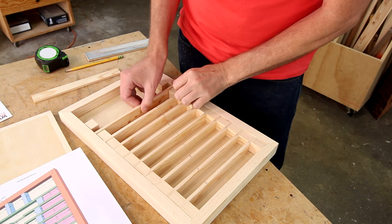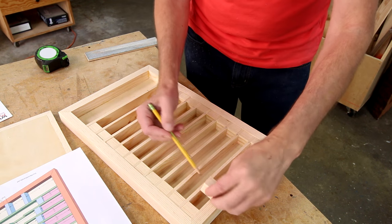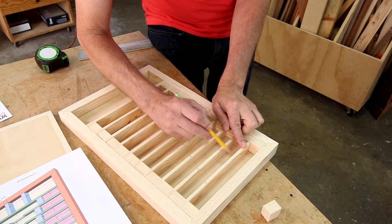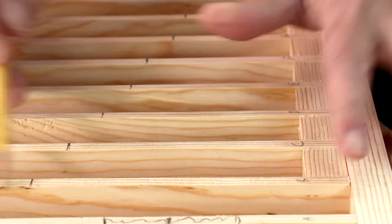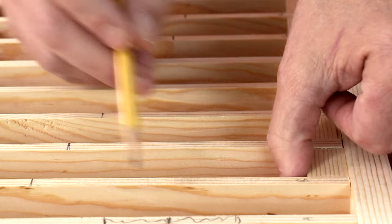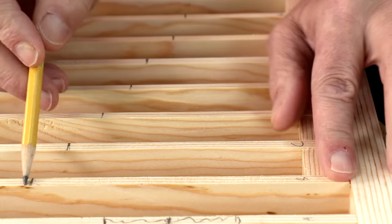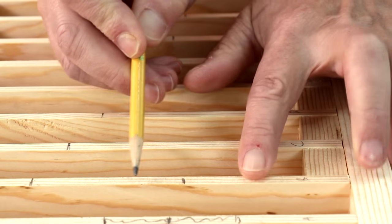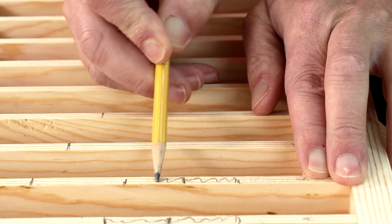Right now, I'm setting all of these dividers into place temporarily, and I've marked where I want each of these blocks to be positioned so that I can figure out where I need to cut my finger notches. I'm not going to get too fussy about where the finger notch goes. I know that I want it between this mark and the end of the divider, so I'm going to estimate the middle right about there and then remove about this much.